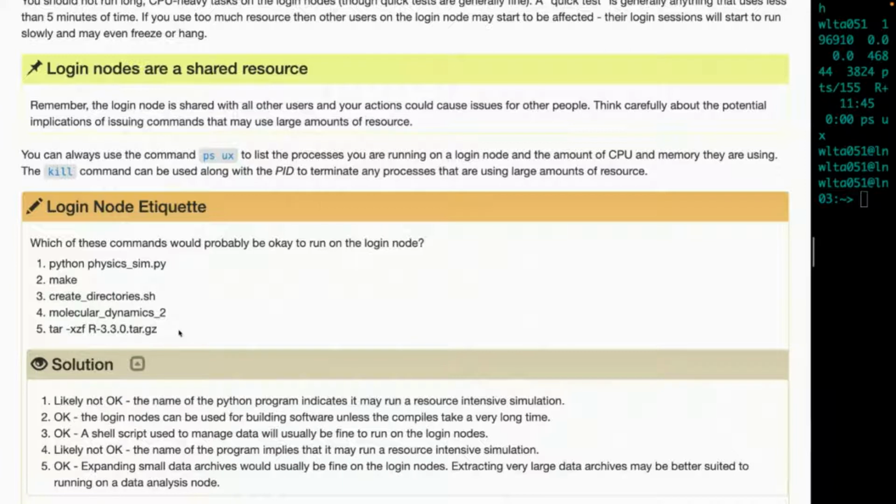So if it is something that took a long time, you could choose yourself to do it on a compute node or a data analysis node, just so that you can do it as a job and forget about it and come back to it and find it completed later on. But there wouldn't be any real requirement for you to do that.